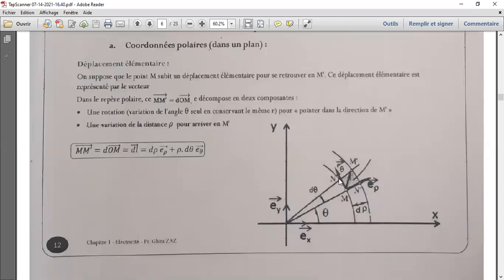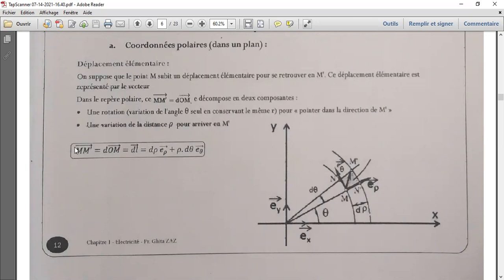What will move here now is the rho. We see the change of the rho. We see that it moves, the radius changes in other terms. It moves to the outside circle. So you see that there's a differentiation of what? Rho. The change of rho, the changing of rho. So we see that d rho, which is differentiation rho, e rho. So this is where the formula is coming from.